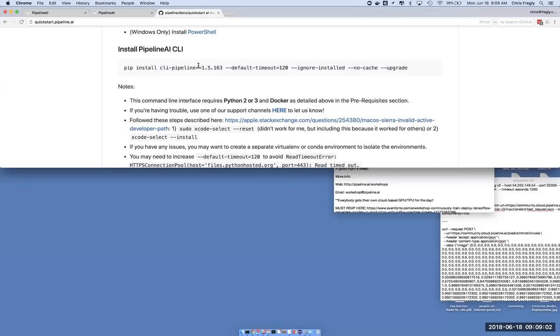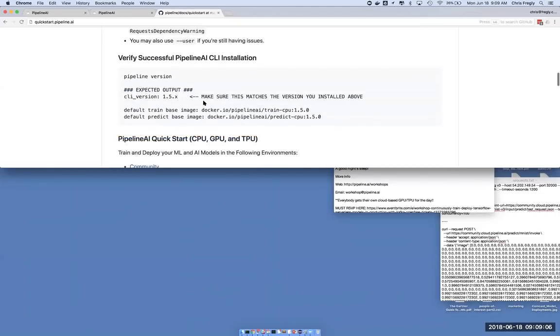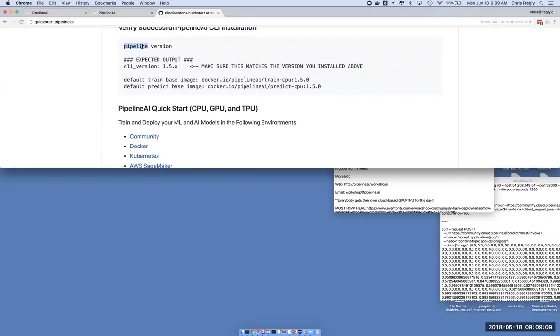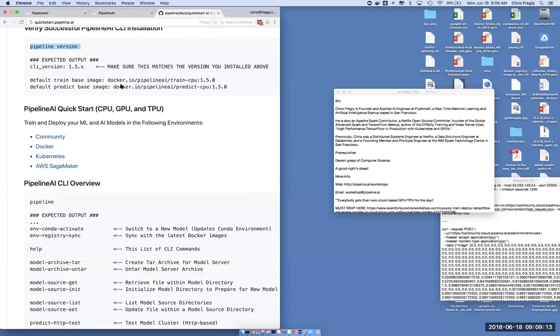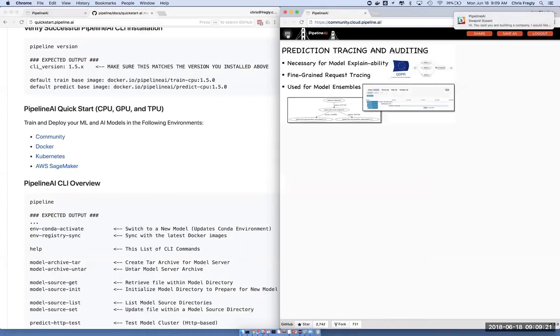Okay, so once you get that installed, again, let us know if there's any problems. You should be able to run this pipeline version, and I'm literally going down the line here inside of this community quick start.